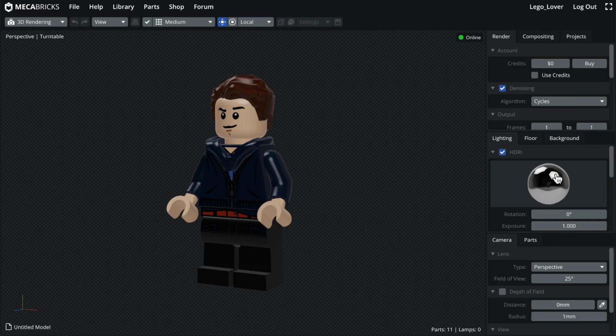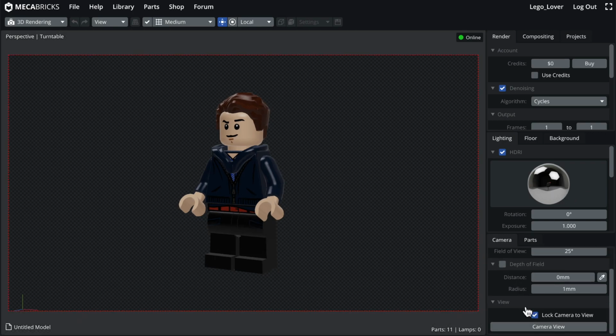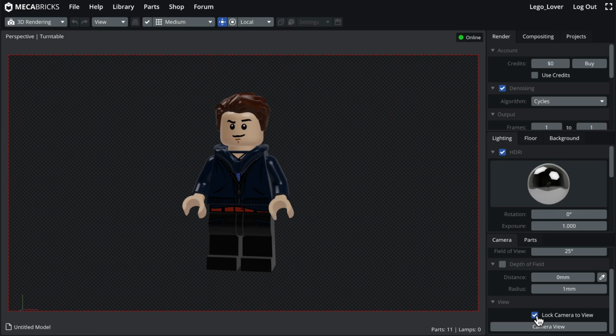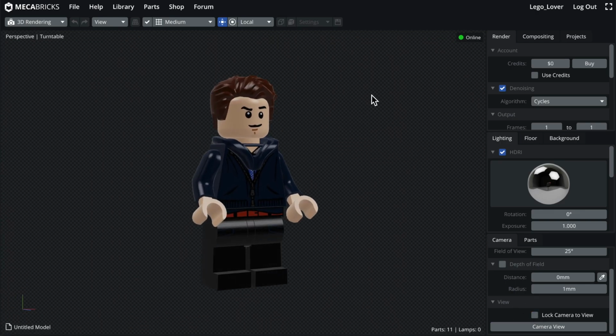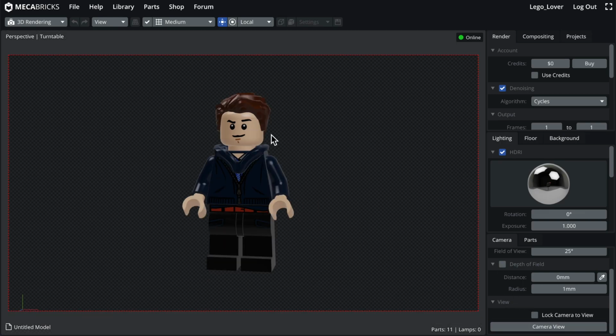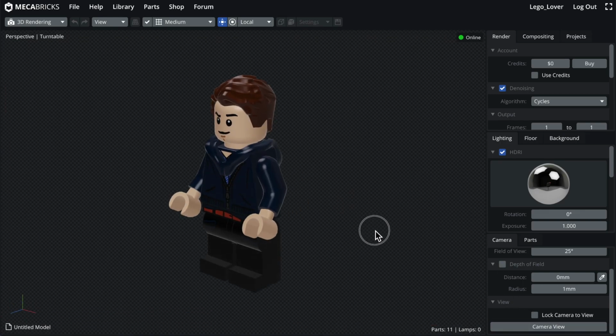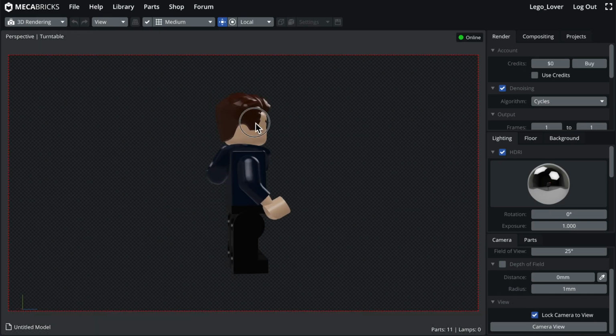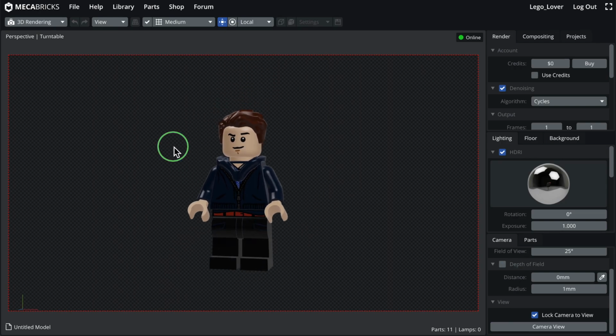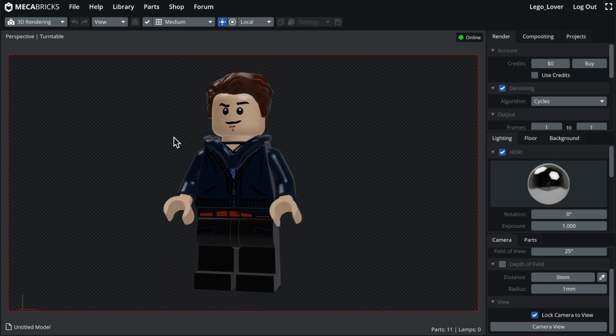So first, we have lighting, and actually let's go to the camera view right now. This is a tip. Whenever you're rendering, make sure you go to lock camera to view. So, for example, if I turn this off and move all around, then it won't be in the camera view. But this is what the camera really sees, but this is just you viewing all around. But if you hit lock camera to view, then this will lock your render view or your viewport view to whatever the camera sees. So that is how your final render will turn out.